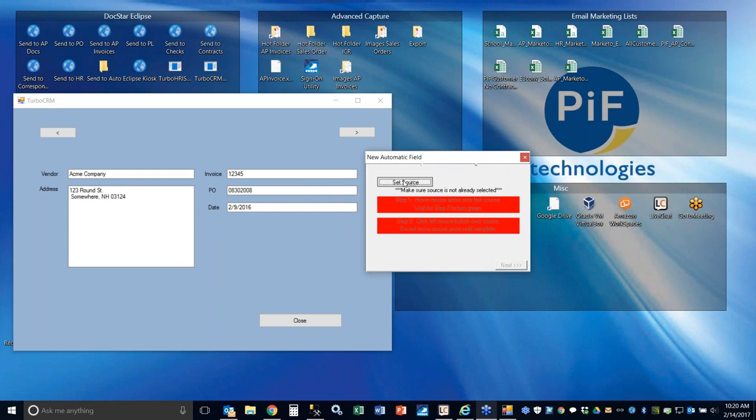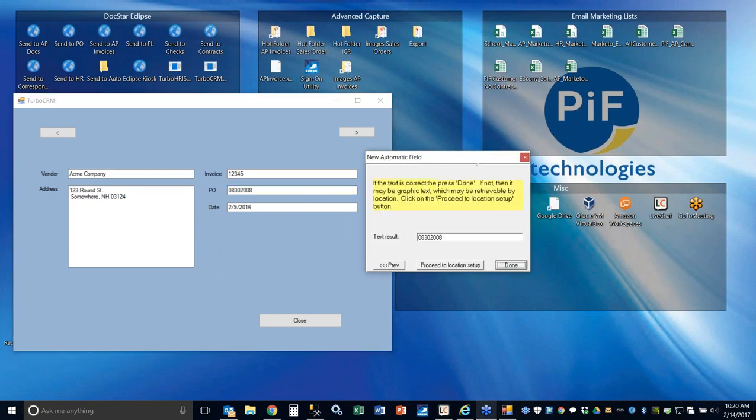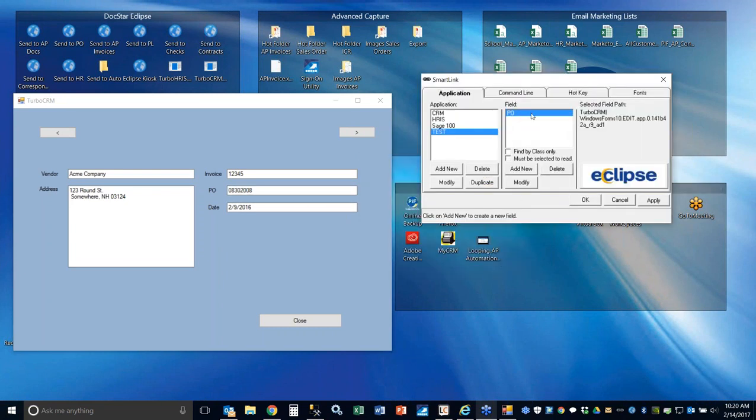The first thing I'm going to do is set the source. I click the button, and then I simply hold my mouse over the box, and you notice when I click, it says analysis complete. So I literally just hover over that box. It knows to grab that Windows API element, and when I hit next, it shows what it extracted from that particular box. Okay, so we're done now.